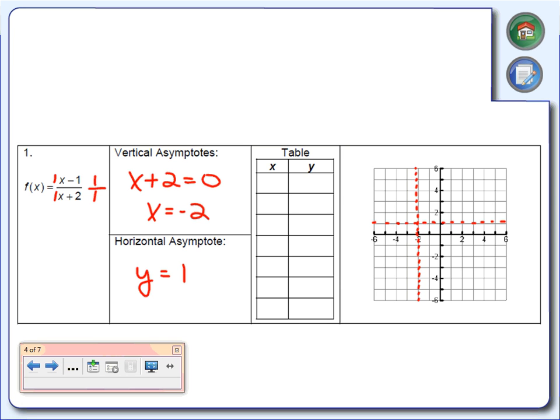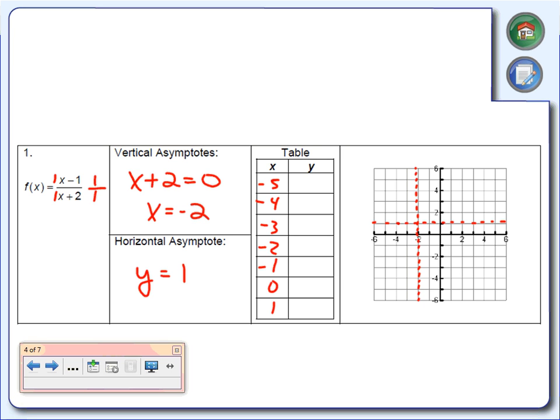Now notice they didn't give you any specific x value, so you can use any x values you want, but I recommend that you make sure you choose x values that actually fit on our graph paper here. So notice if I choose -10 as an x, well, that's not going to do me any good because that's not going to fit on my graph paper. So just make sure you're choosing points that actually fit on the graph that we're given. Okay. Now here's a couple that I use. I use -5, -4, -3, -2, -1, 0, and 1. Do you have to use the same exact ones? No, you don't have to use the same ones as I do. Just make sure yours fit on the graph paper.